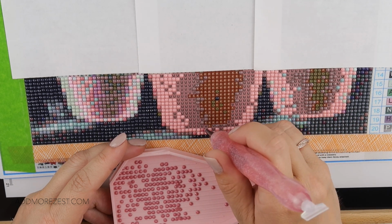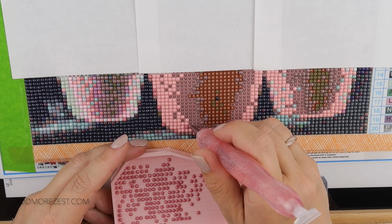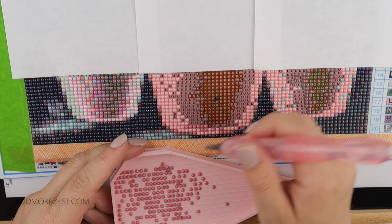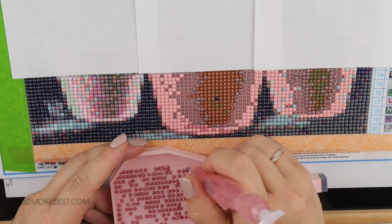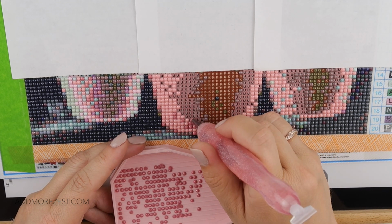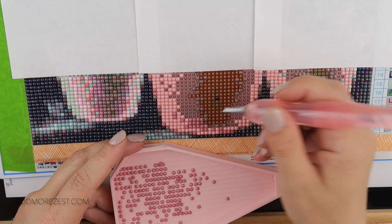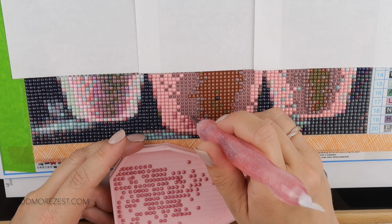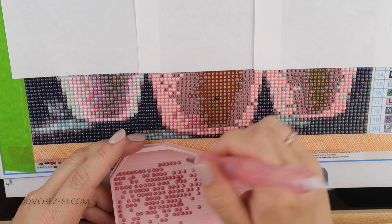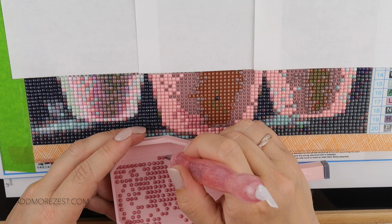I think with the ones that in effect haven't come from an image that we can find, but have been designed to portray something, so the cocktail glasses, the houseplants, the flowers, even the space, they've been made as an image to showcase something. I think all of those mini paintings, even the national parks ones, they're not trying to be a specific picture. They're just trying to be a portrayal of the item or the place. I think they've come out even better. Absolutely fantastic. But I'm quite happy with my little miniature pieces of art. I think from a distance, they definitely look like the pieces they're supposed to, which is good.